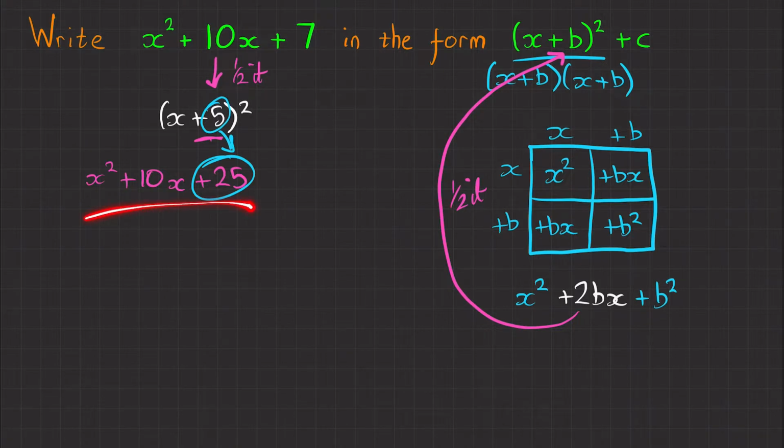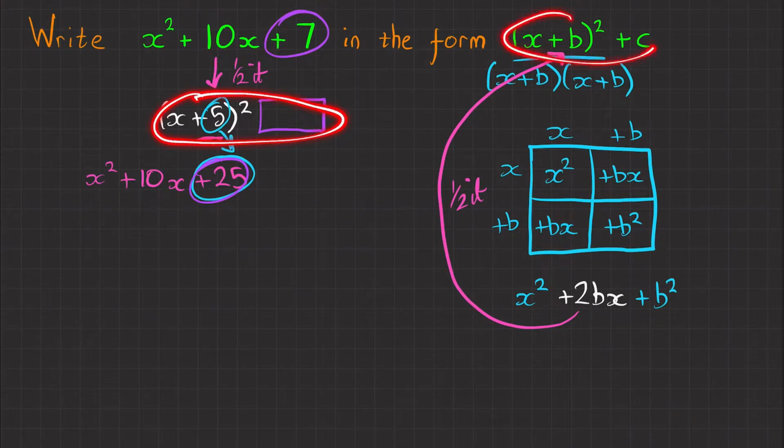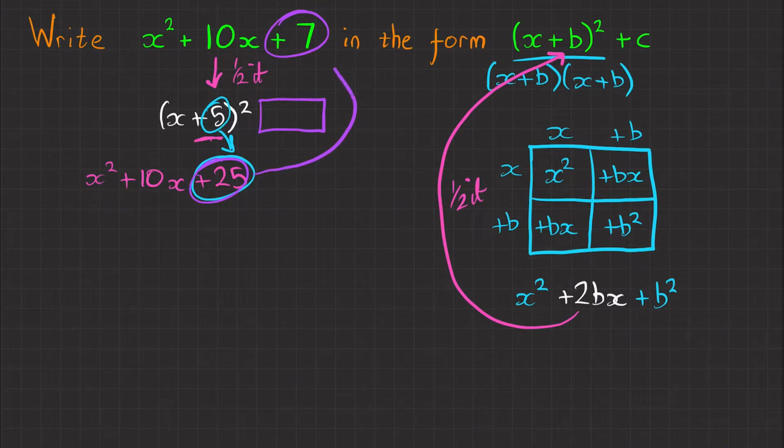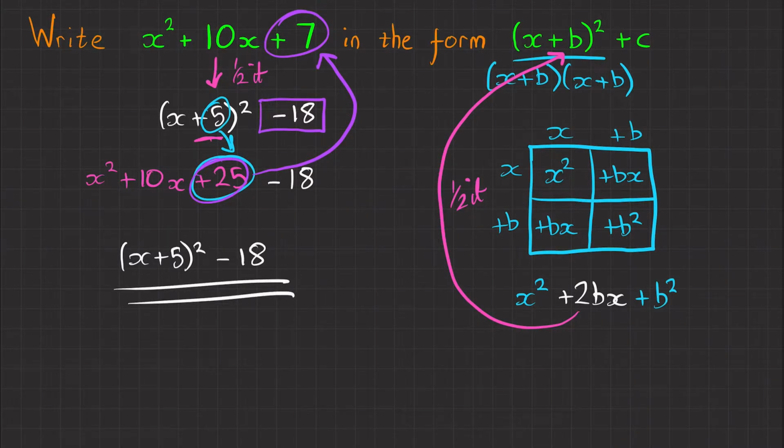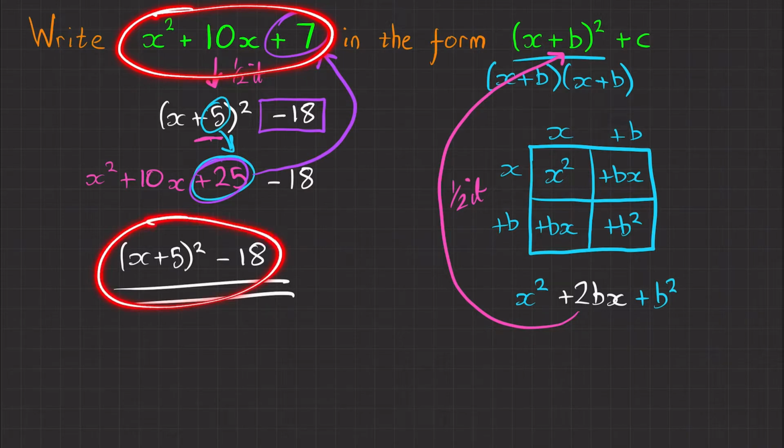So to get from this expression to this expression, we want to focus on the numerical values in each. We'll focus on these because we need to add or take away something to make this complete and in this form. So what do we add or take away from 25 to get back to 7? Well, if we take away 18, 25 take away 18 is 7. So we'll just take away 18 from this to make it equivalent to our original expression. So our final answer will be (x plus 5) all squared minus 18. We've taken our original expression and changed it into this format here.